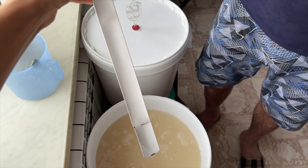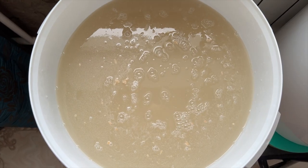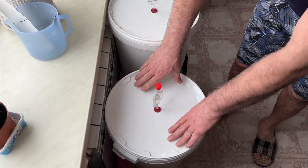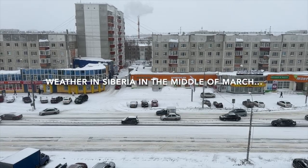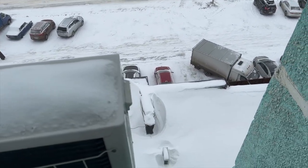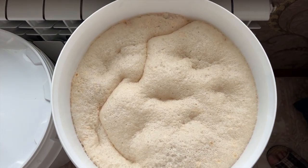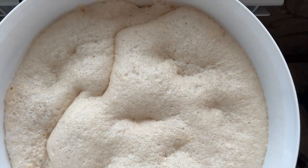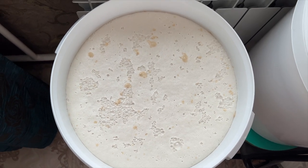And by the way, guys, this is a shoehorn, but it's clean, of course. So now we got this mash, which in Russia we call braga. We close it with the lid and leave it for an hour. The second one looks like a pie, isn't it?